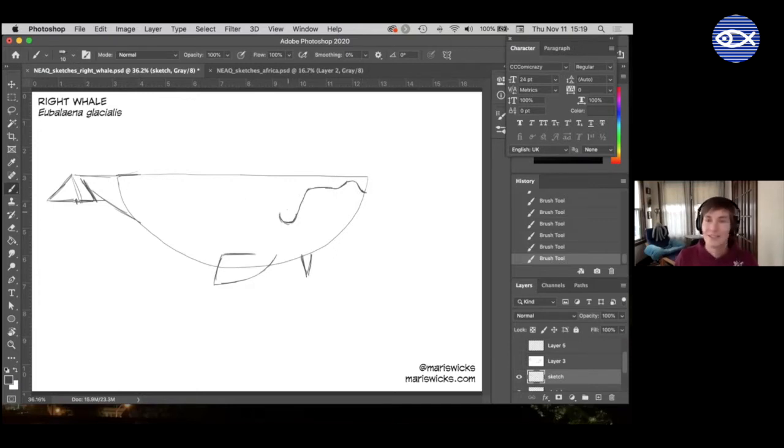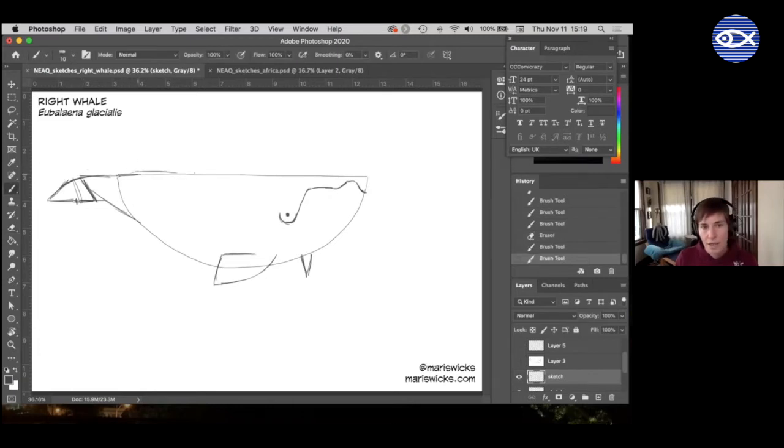So let's give this friend an eye. Oh, hello there, right in the U. And then I wanted to add a little bit of curve, so I drew this one very kind of blocky. We're going to give this whale some softer lines. So right back at the end of the tail, curve that line so you don't really have a pointy triangle. And you can erase that part if you want or not.